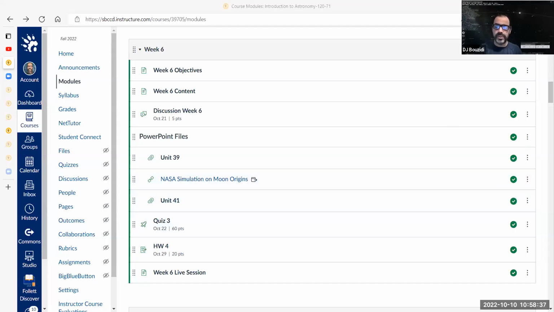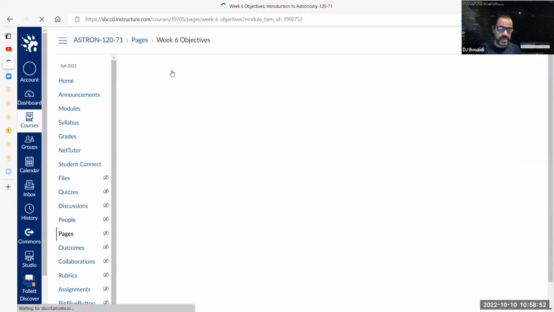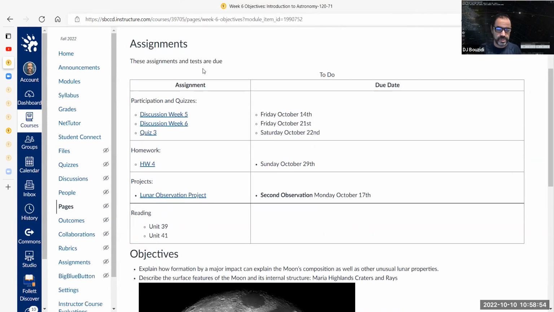Okay, very good. So here is what we have in week 6. Again, stuff that you guys now are accustomed to. You see more or less on a lot of basis, which is not on all the time. Every week has its own objectives. And if I click on the objectives again in here, you see a bunch of stuff that is listed.